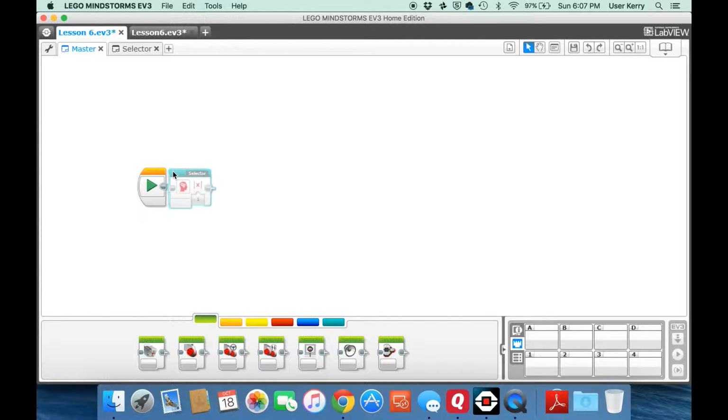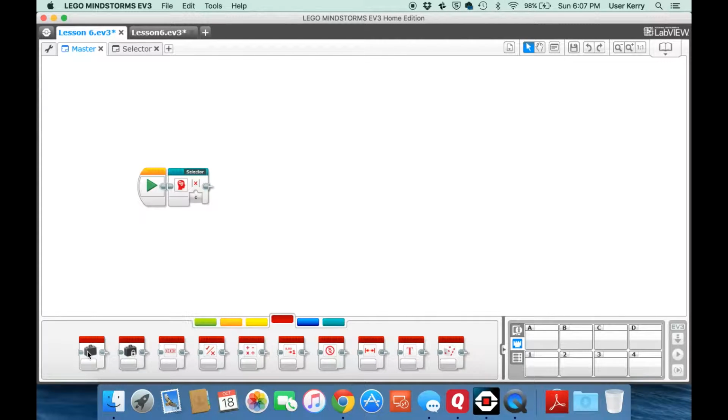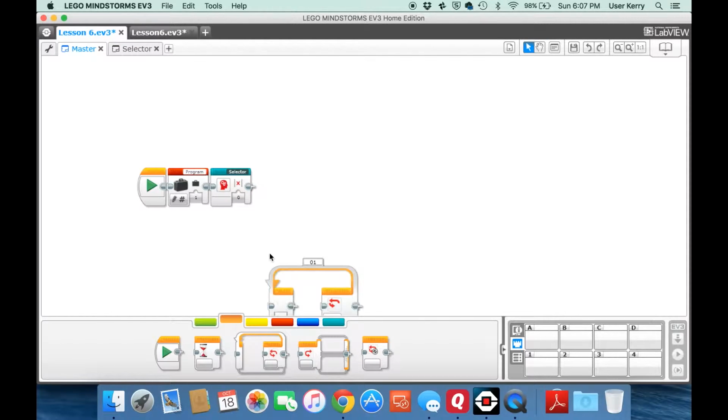So we're going to start with the selector, and we know that it defaults to 1 for the variables, our input. You know what? We're going to have to also add a program variable. So we'll set program to 1 because it doesn't default, and we'll add 0 as our input. What this is going to do, basically, is display the file name on the robot when we first start the robot. Now we're going to add a loop, a nice loop.